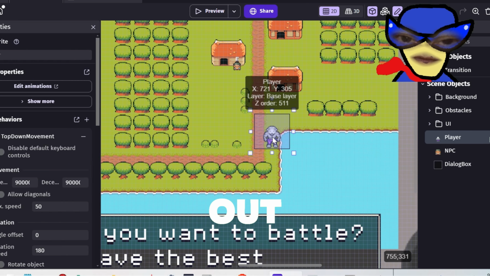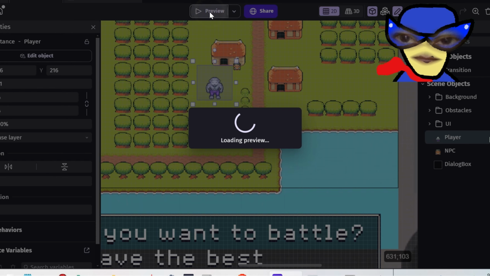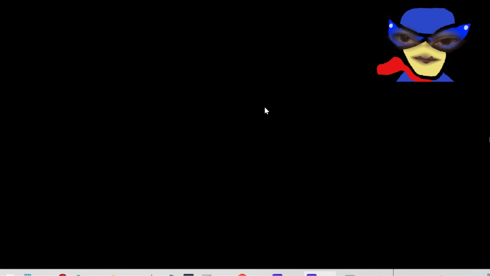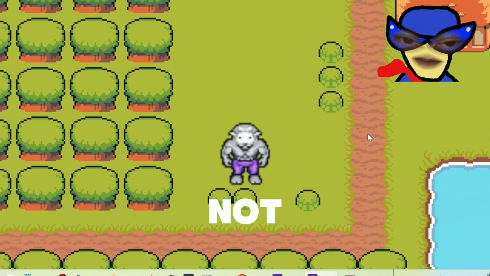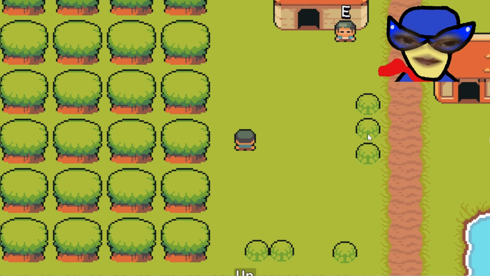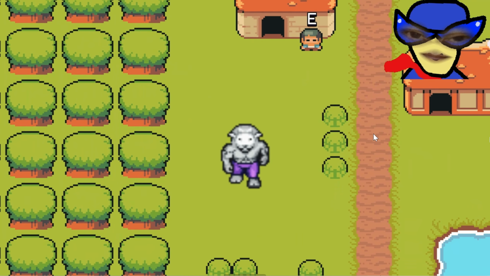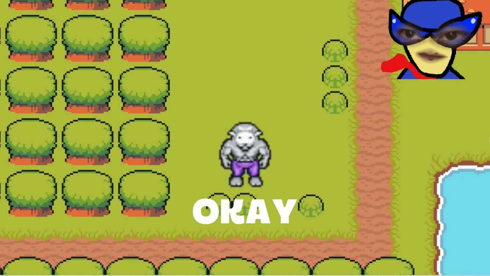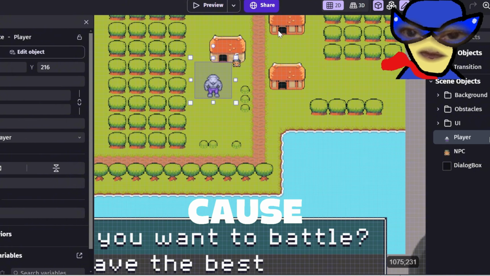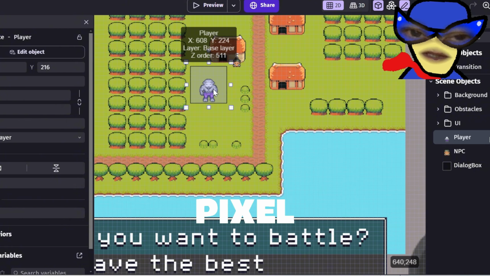And I'm gonna try it out. And actually, that's not bad. I think we need to speed it up a little bit, but that's okay. Alright, it's a little blurry because we haven't optimized this for pixel art.